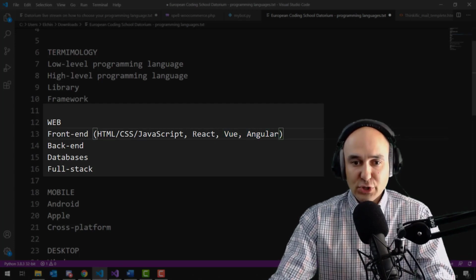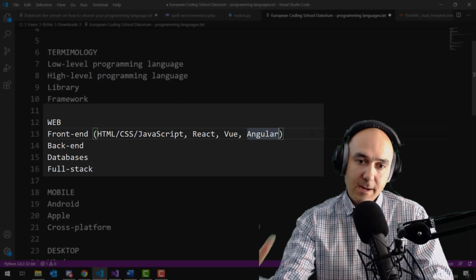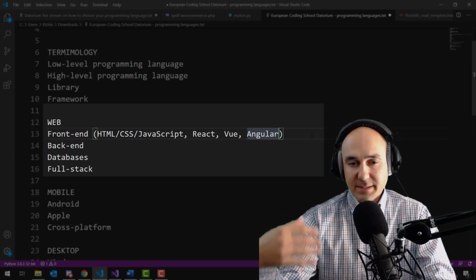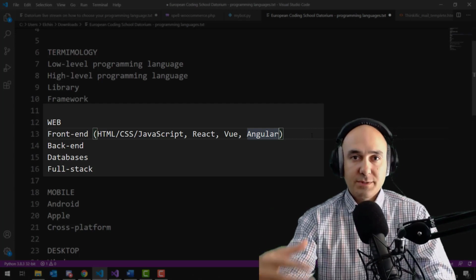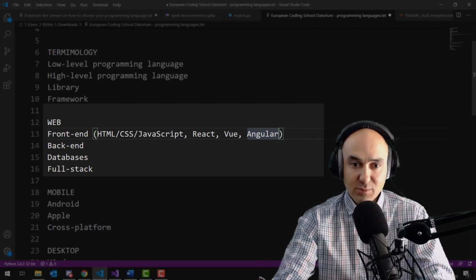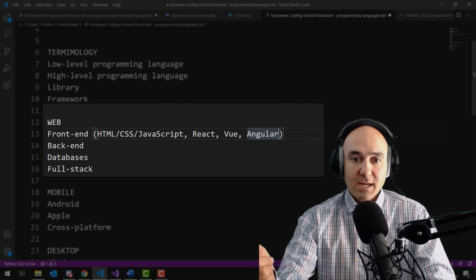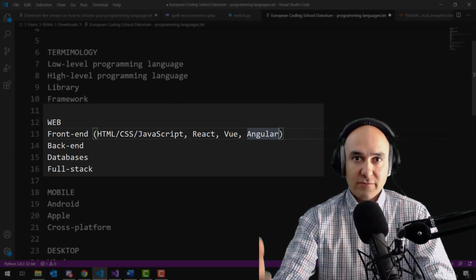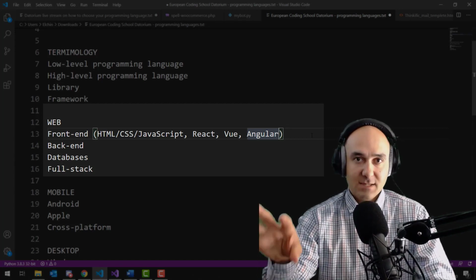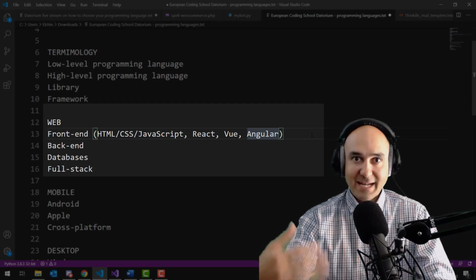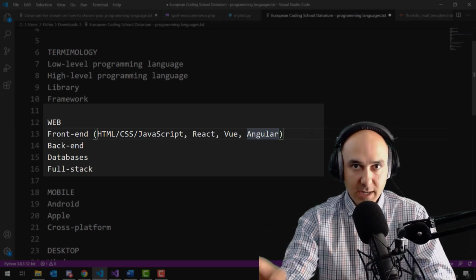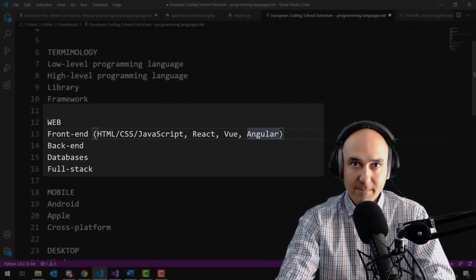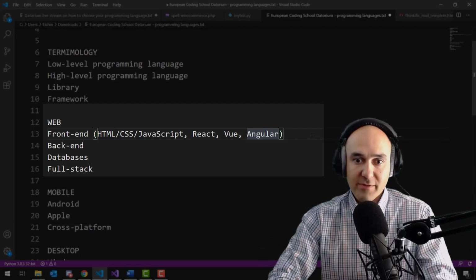And of course, they also use a variation of JavaScript, which is called TypeScript and CoffeeScript. Like TypeScript is a superset of JavaScript. It adds additional features to that language. I'll not go deeper into that. I can, but this is not the session where I want to talk about that.